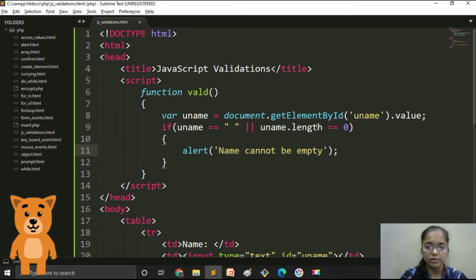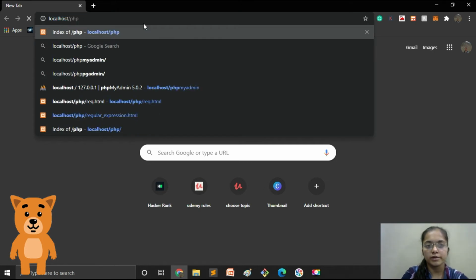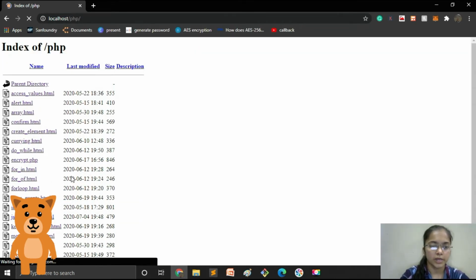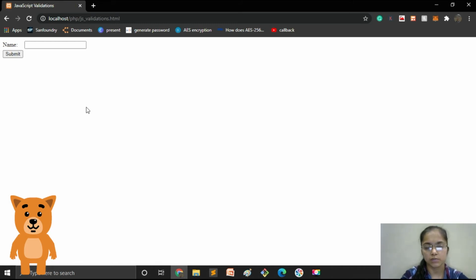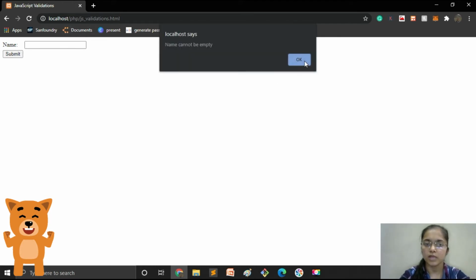Now let's see whether this works or not. Let's open the index of our folder, and our file was js_validations.html. So now let's try by giving nothing to the text box, so the text box will remain empty. Name cannot be empty. Now let's give a single space, then again name cannot be empty.